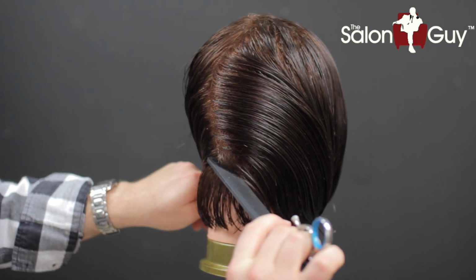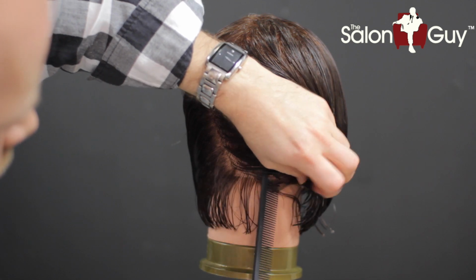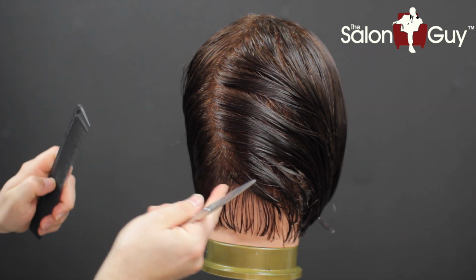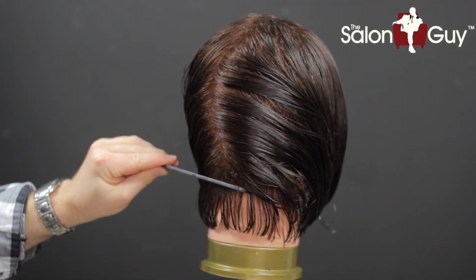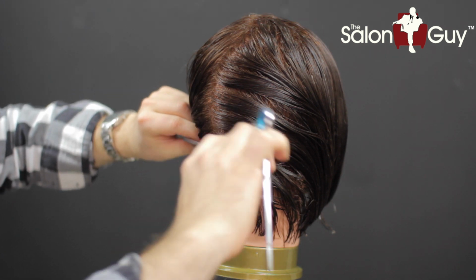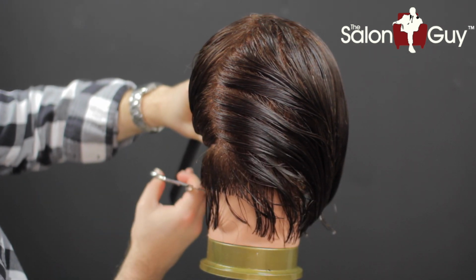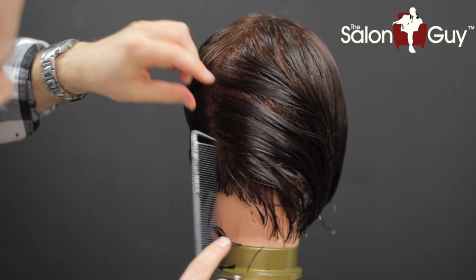Anyway, let's get started with the tutorial. Let's get started with the first section. The first section we're going to take right in the nape area, and we're going to cut it just about to the hairline right here, like so. So we're just going to cut a straight line right across, holding our shears down like this, and cutting a straight line. That's going to be our guide. I'm going to continue to bring every section down to this one point on the nape area, and this is going to be the guide for the back.